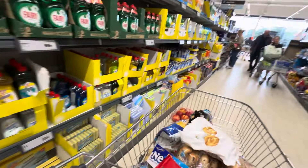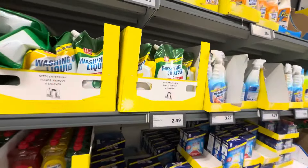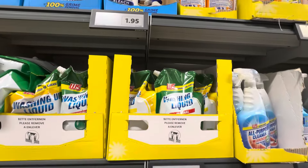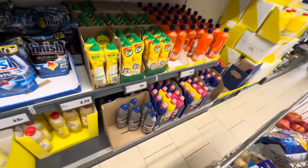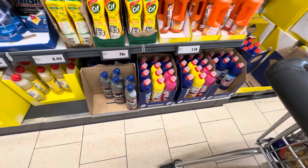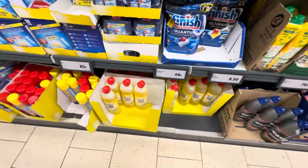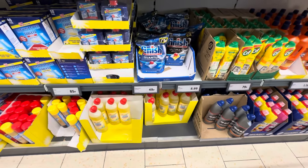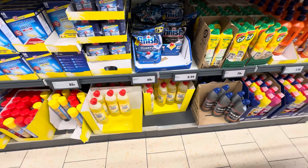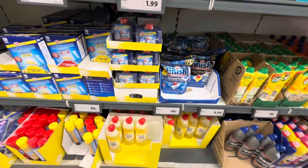Yeah, it's good. I leave it overnight, the Harpik block. Still 1.95 for that one. They don't have a — this is a bleach. I got this at home. I use it during the day and then at night I use the Harpik — I leave it overnight. I got the cheap ones just for the day.